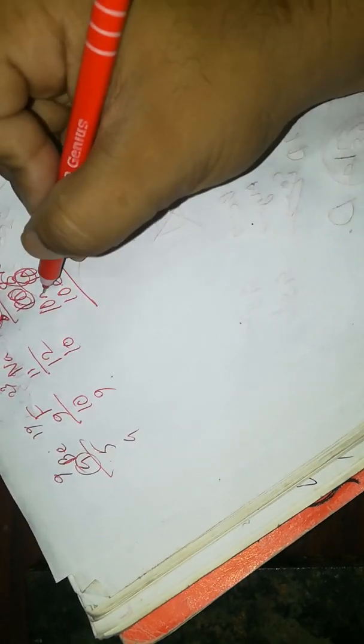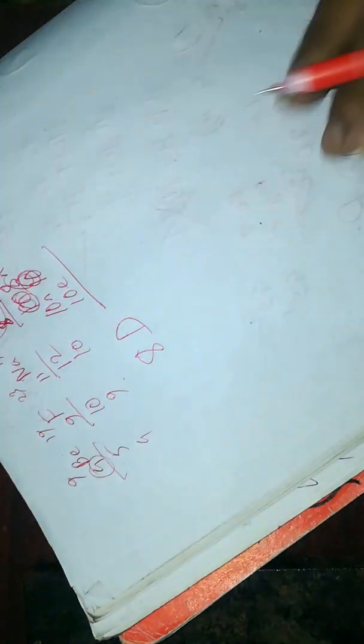Is that only fluorine or fluorine minus? Oh, it's 8. Okay, so there are 8 neutrons, and there are 10. Am I wrong? Okay, 18. So there are 10 neutrons, and 8 plus 2, 10. There are 10 electrons. So here number of neutrons and electrons are equal, so question 8 has the answer D.